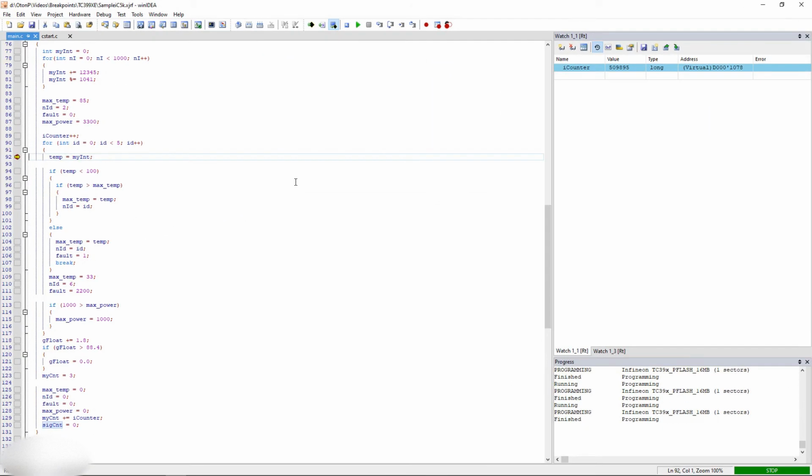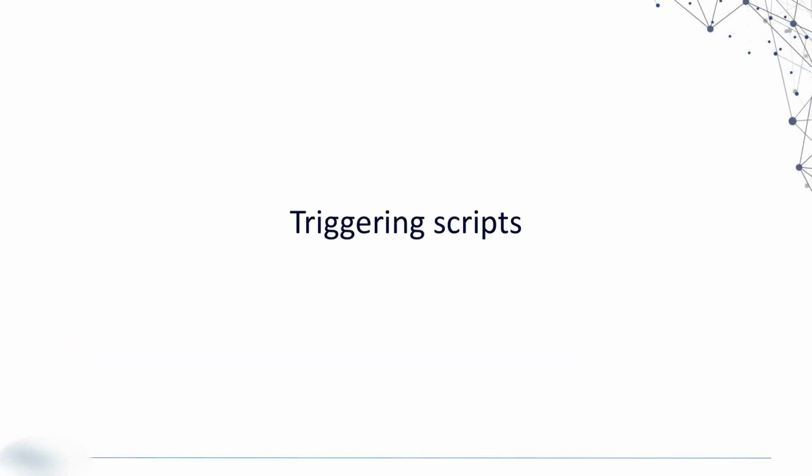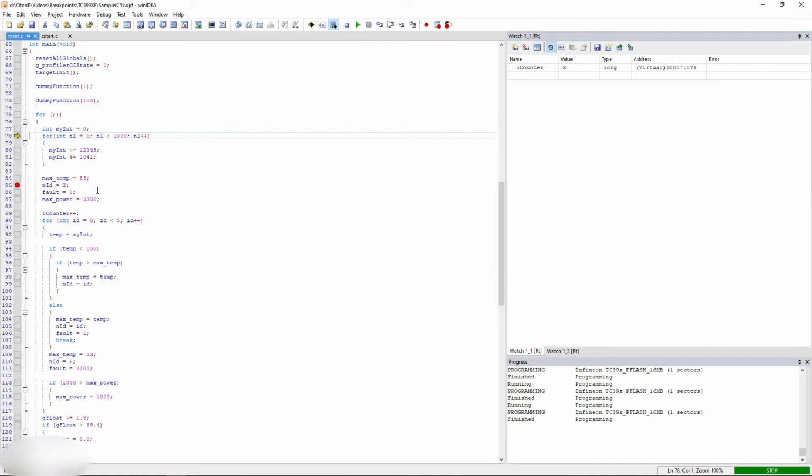While this already gives you a lot of options for controlling the behavior of your breakpoints, I want to show you one more feature that winIDEA has which really opens up the possibilities of what you can do with them. As you may already know, pretty much every action in winIDEA can be scripted using our iSystem.Connect API. So if you combine the scripting feature with the ability of breakpoints to trigger such scripts, you get a really powerful combination that can be used for all sorts of things. Let's quickly create a script that we can use to demonstrate this.